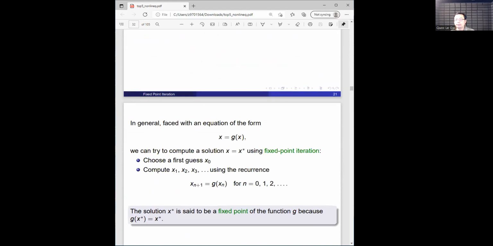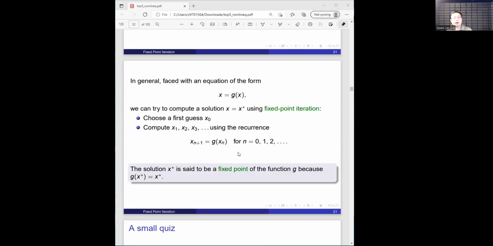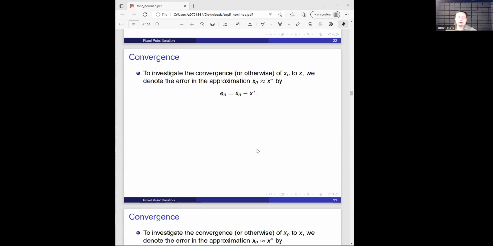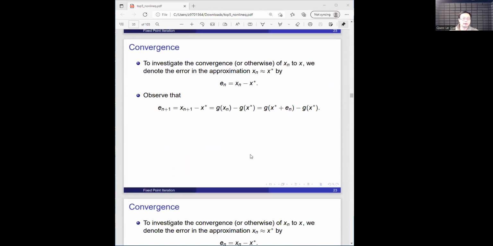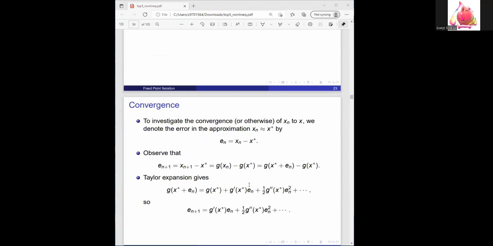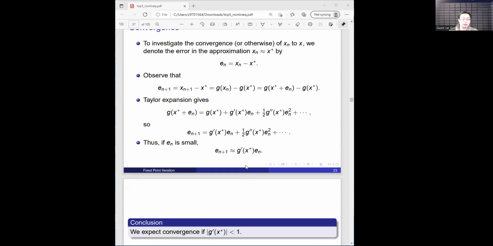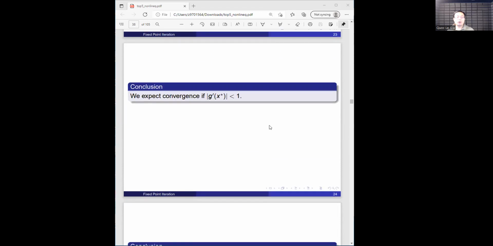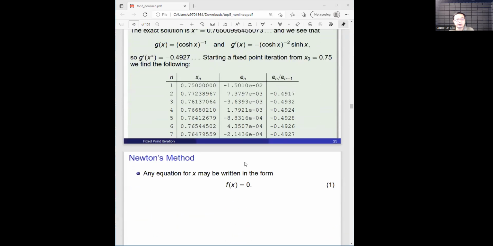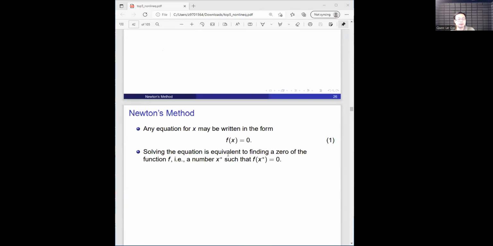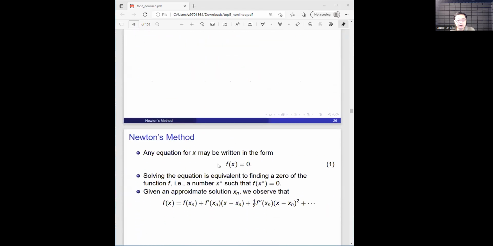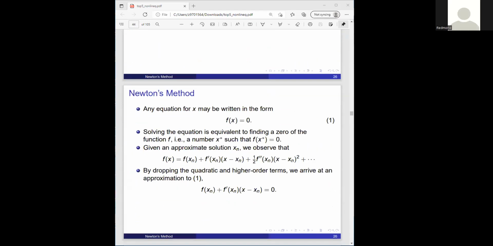And we show that for the fixed point iteration, the derivative at the zero has to be less than one. Then you can apply the method. And then we show that both the bisection method and fixed point iteration are slow methods. And then we introduce the Newton method. So the Newton method is a faster method, and it has second order of convergence, okay?